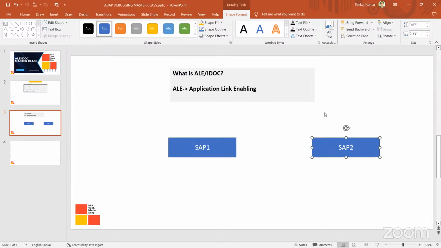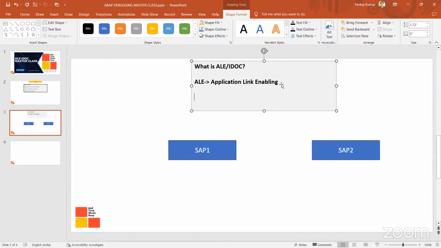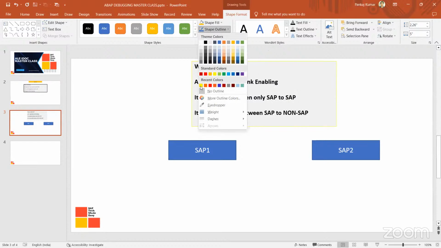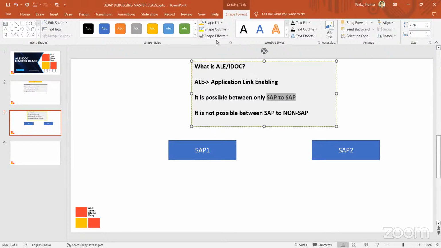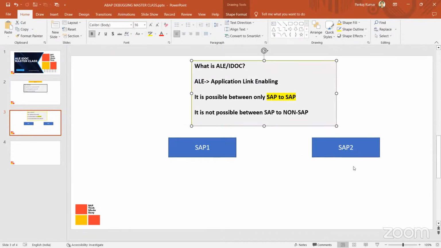The mandatory thing is that it is possible to connect only with an SAP system. It is possible only between SAP to SAP, not between SAP and non-SAP. This is one important point which you should know. I hope it's clear what I'm trying to tell.